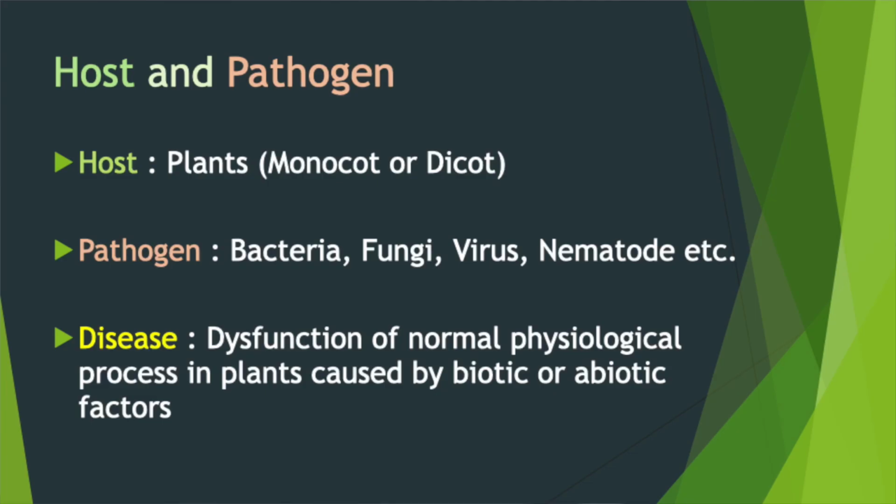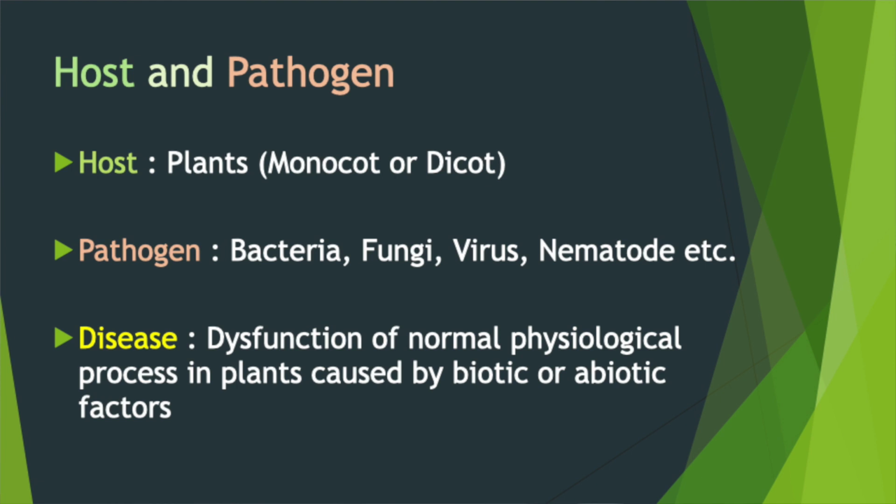So first we will see what is a host and what is a pathogen. A host is any plant. It can be a monocot plant or a dicot plant. Pathogen means any infective microbe. So you have bacteria, fungi, virus or a nematode. Any of these can be a pathogen.